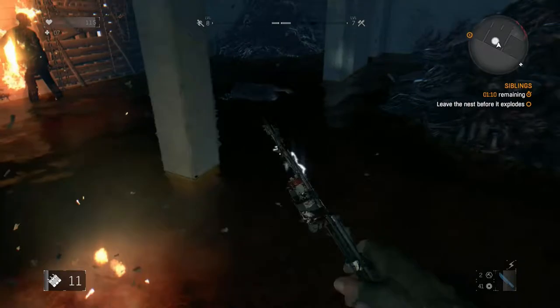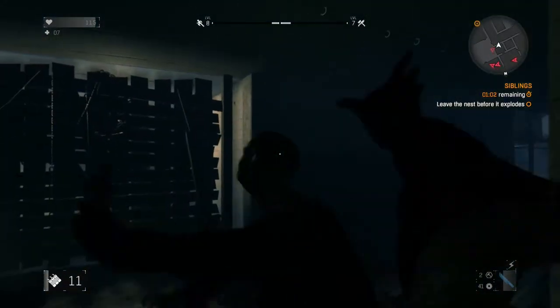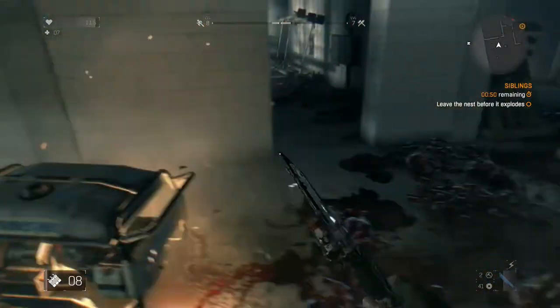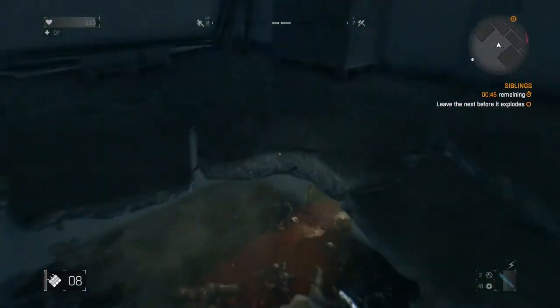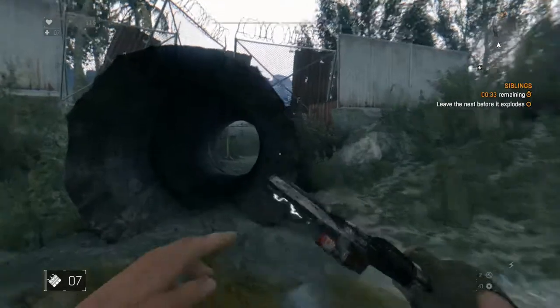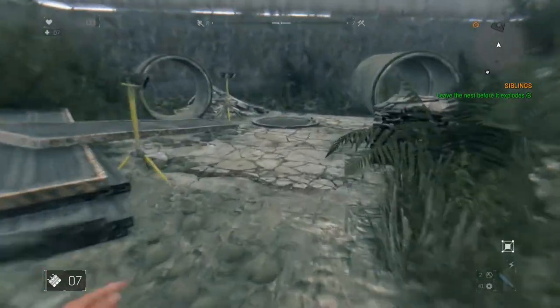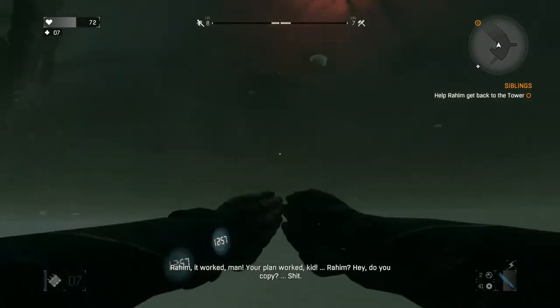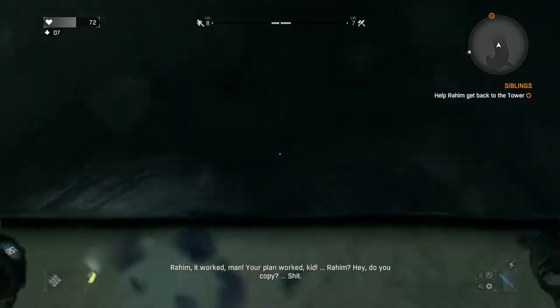Come on, move. Is it this way? Forget which way. Oh, here, up here. Going out! I made it! Hey, Raheem! It worked! Oh, I'm talking underwater! Your plan worked, kid! Raheem? Hey, do you copy? Shit.